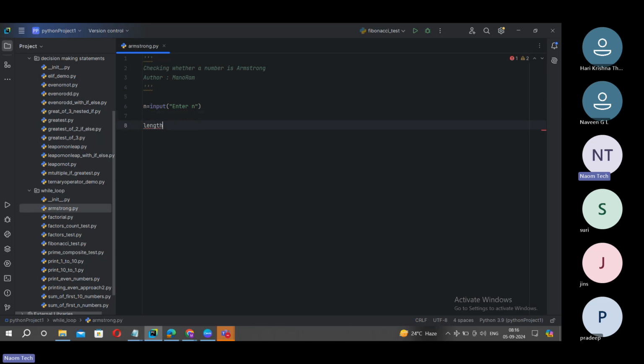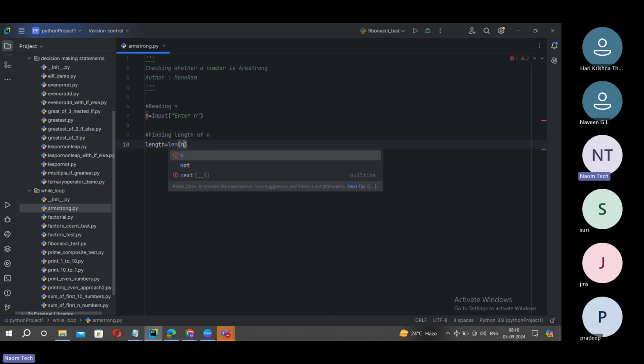Okay, so now finally, what is this? You are reading n here. This is fine. And then finding the length of n. I'll show you how to dynamically find the length of n here. Length equal to len of this n. Len is a built-in function.